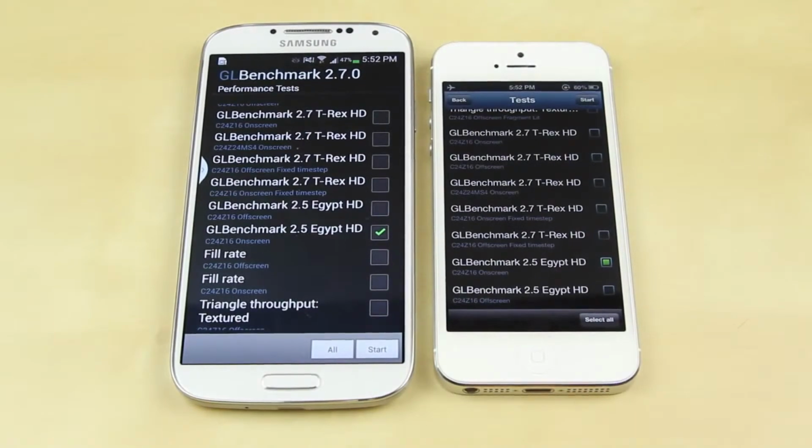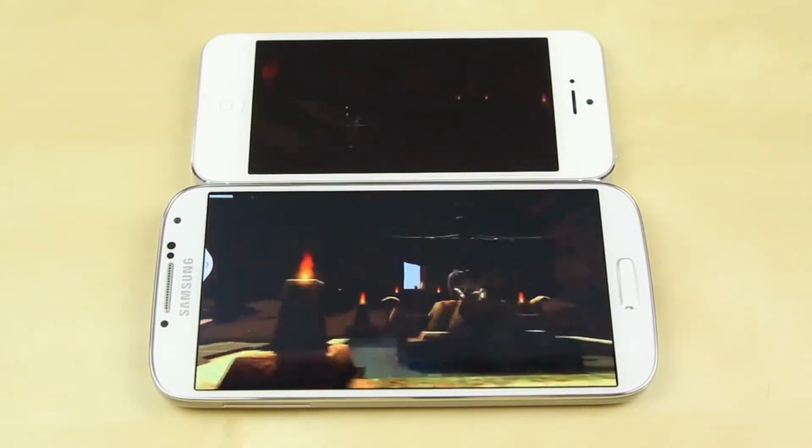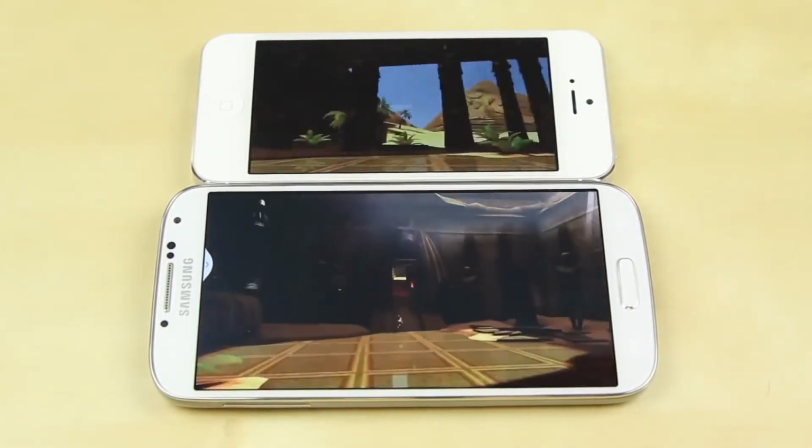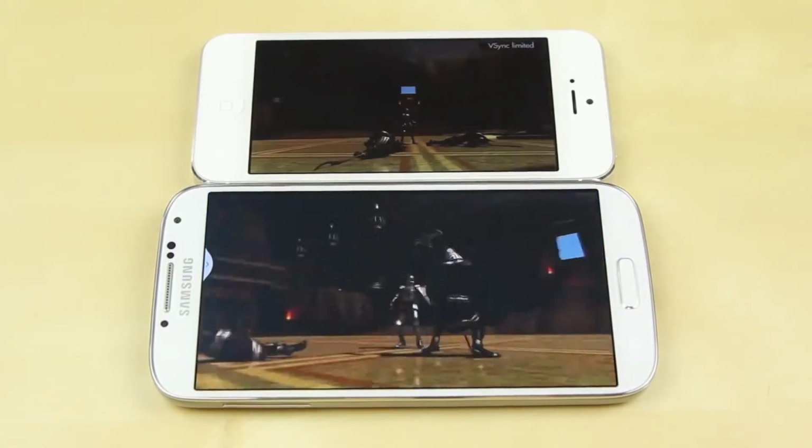The next test we're going to run is GL Benchmark 2.7. We're going to run the Egypt HD one, and this is a graphical test, so it'll pretty much run a whole sequence, and it'll give you a final score in the end. So the animation itself is actually quite long. I didn't want to make you guys have to watch the whole thing, so let's just skip through it, and we'll go to the final score itself.